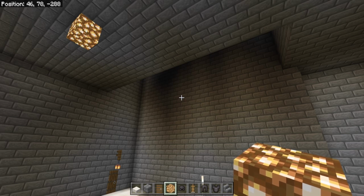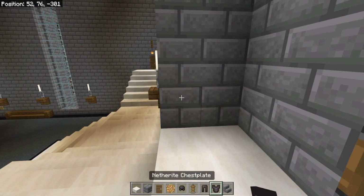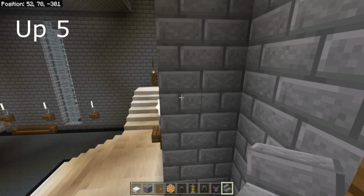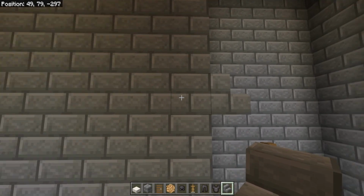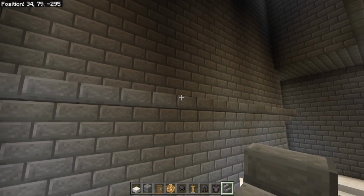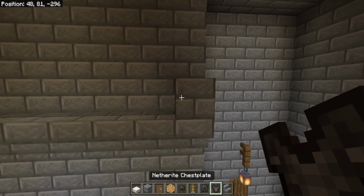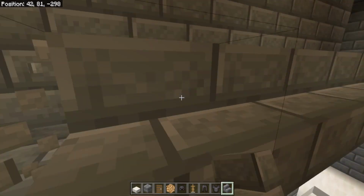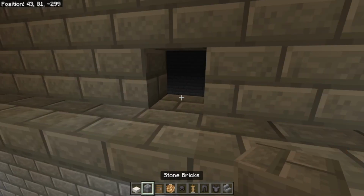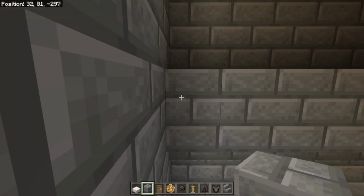We start 1, 2, 3, 4, 5 blocks up. So on the 6th block, what we're going to do is we're going to come over here, down here. We're going to count up 5 blocks. 1, 2, 3, 4, 5, on the 6th block we'll put an upside down stair all the way across, like so, and we're going to follow that all the way up. Okay, it'll be easier to do it this way because I'm rubbish at this.